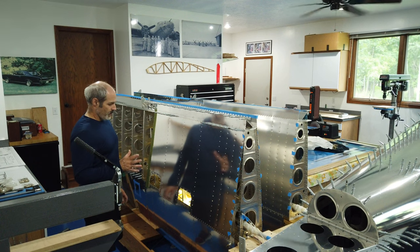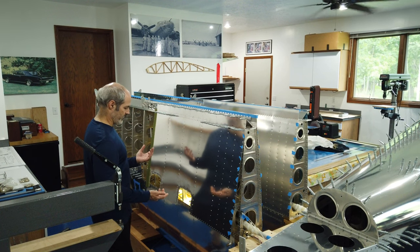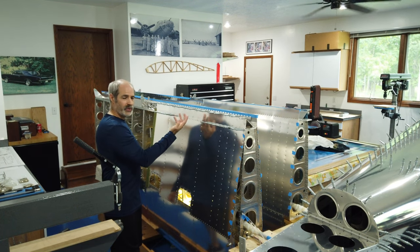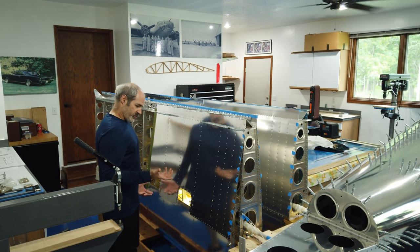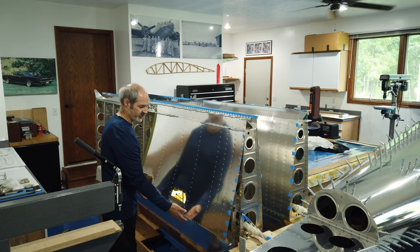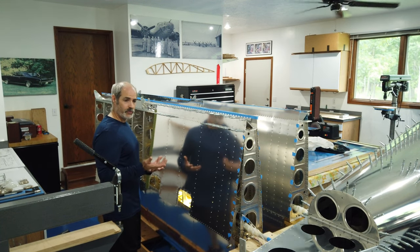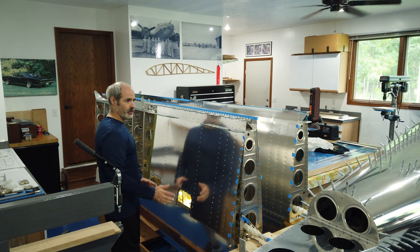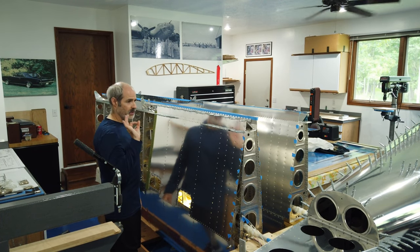As you saw, we were trying to figure out the best way to do this, and reaching up underneath blind, if you will, and just kind of feeling around, that doesn't work for me. That was absolutely horrible. So the way that I'm going to do it is to actually pull this back and stick my head up underneath here. That is so much better because I can actually see what I'm doing. I also ran a light, so now I've got a light up inside here.